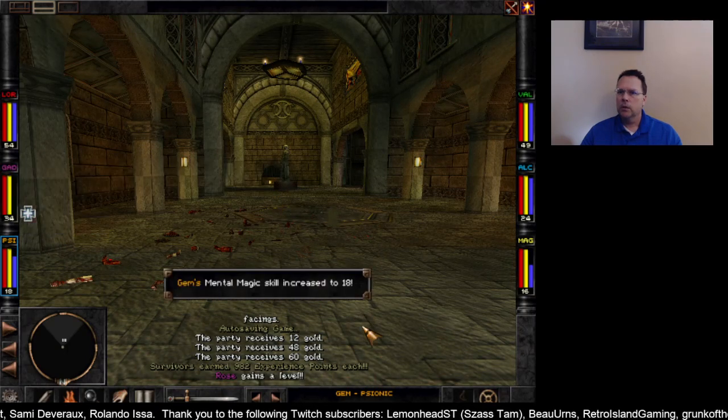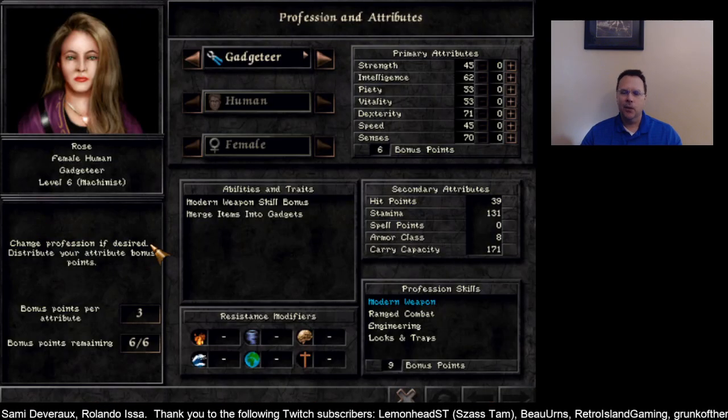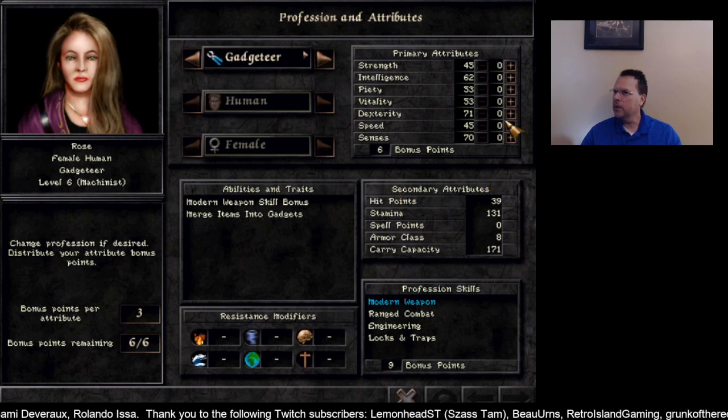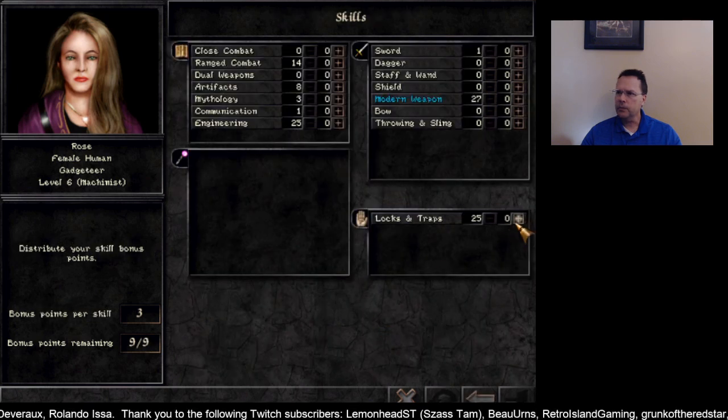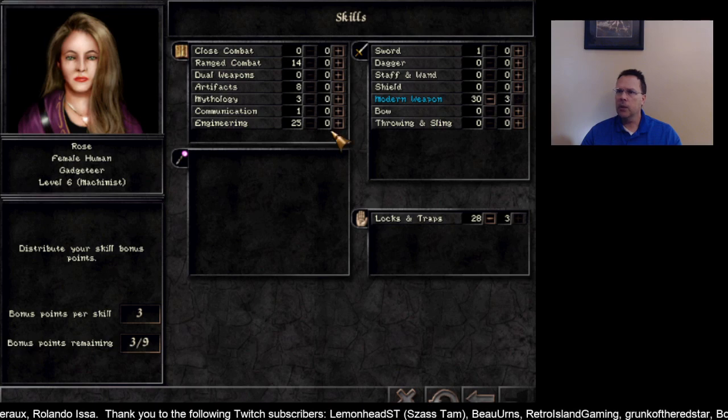Getting better. The only thing that went up was one mental magic. Okay. Intelligence, dexterity. Lock and traps, modern weapon, engineering.